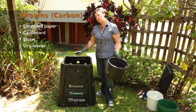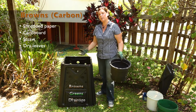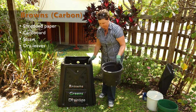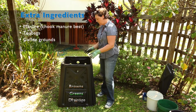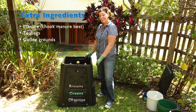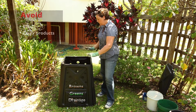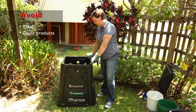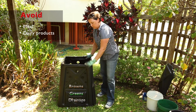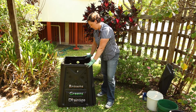Chook manure is actually the best for your compost bin. It's high in nitrogen and it'll create a nice amount of heat in your composting system. You can also add things like your tea bags, coffee granules. Pretty much anything that was once alive and is now dead can go into a composting system. Just be careful, no meat and no dairy products in your composting system. But it can handle your citrus, your onions and all those sorts of things that come out of your fruit and veggie scraps.